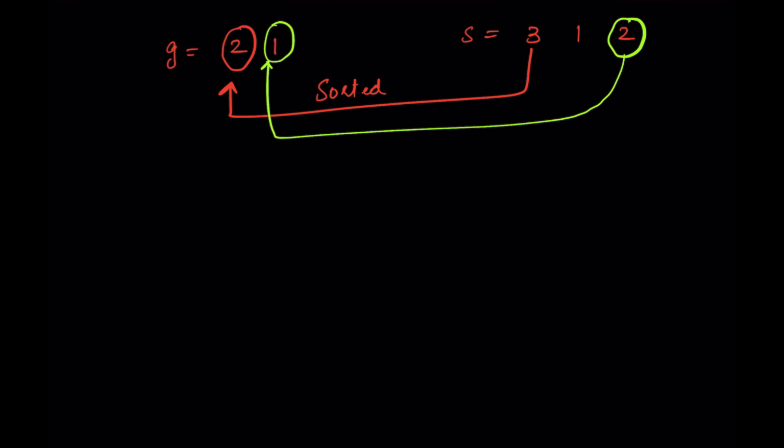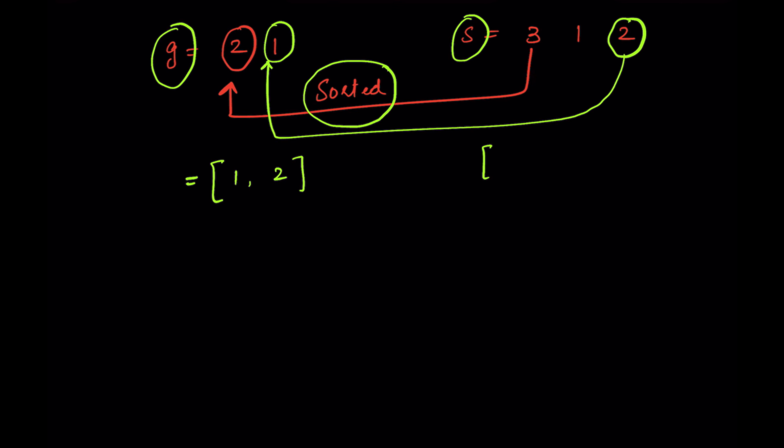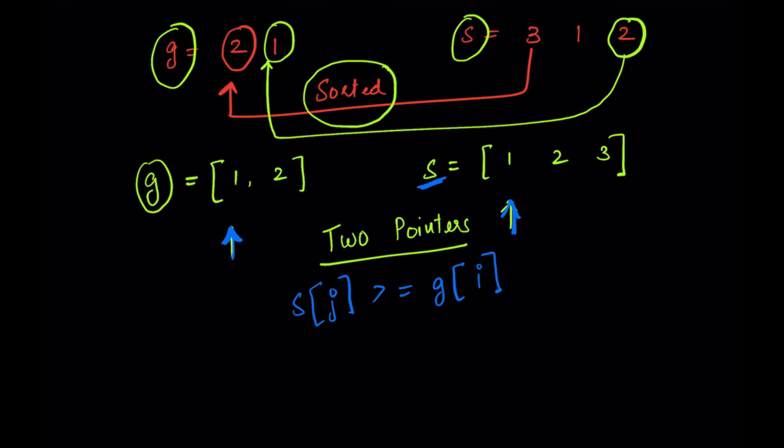So to be able to cater to the maximum number of children, we need to first sort the input arrays and make sure they are in ascending order before running the loop and comparing the cookie size with the children's greed factor. Let's run a small simulation by sorting the input array and then running a loop to compare the size of the cookie against the children's greed factor. Now that the arrays are sorted, we will use the two pointers approach, one pointing to each of the arrays and compare the corresponding values. To meet the child's greed factor, S of j, that is the cookie size, should be greater than or equal to the child's greed factor, that is g of i.